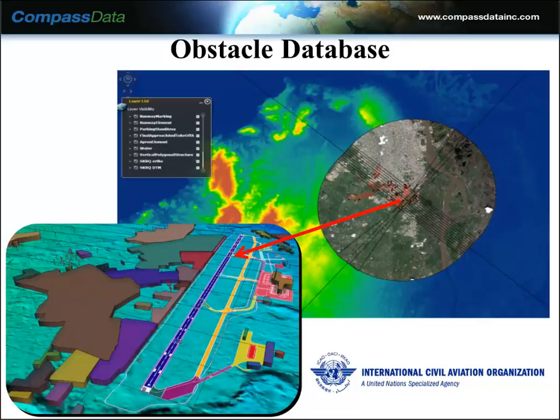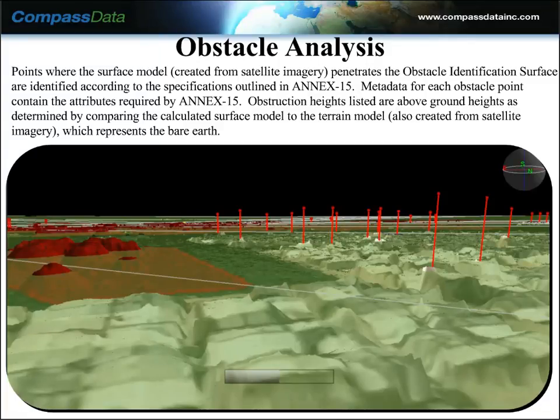As you can see here, there are these big blocks, the purple and the brown. These are big areas where a lot of features are obstructing that surface, and they can be blocked into one, or you can get the individual points where it might be just a tree that's not surrounding any other points that are penetrating that surface. So I think my next image here gives a better view of that.